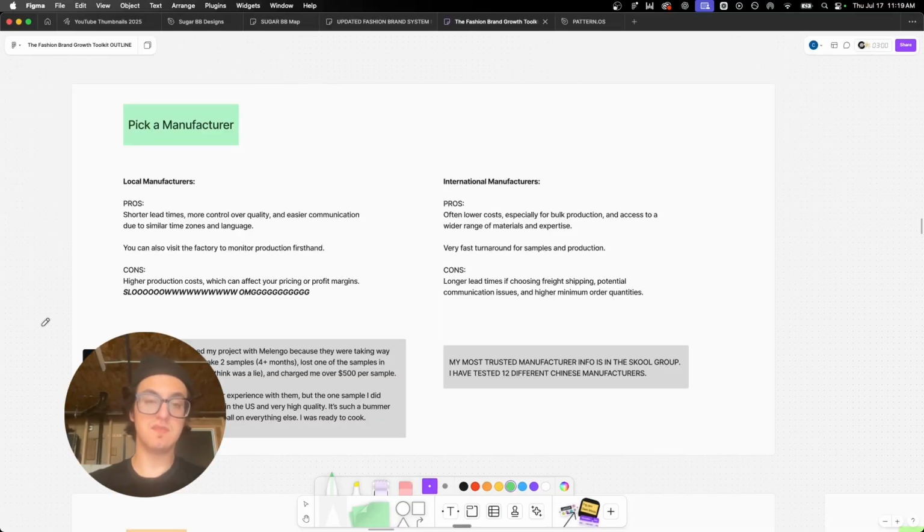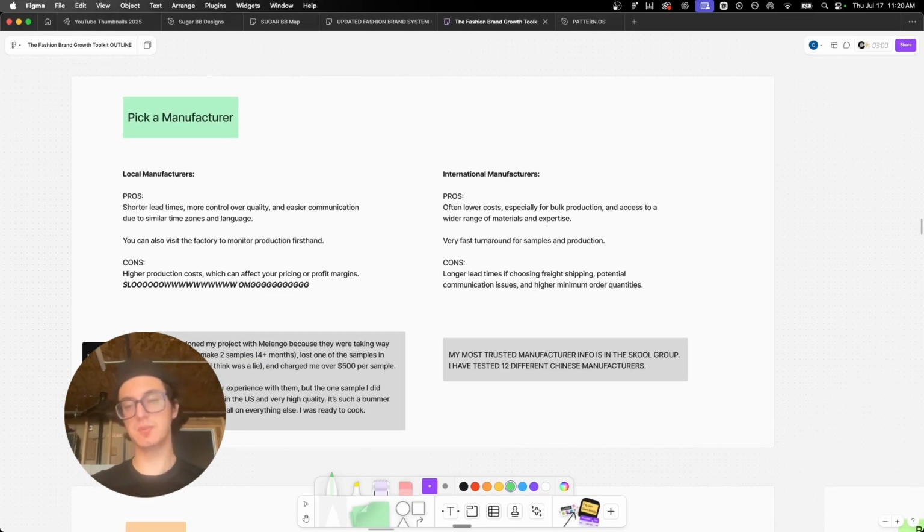Then once they find the fabric that you want, they likely have a machine or the manpower to make your garment really fast. In the US with LA-based manufacturers, I used one LA-based manufacturer. It took them almost 2 months to make one of my samples, and it wasn't even finished. But I will say the quality of the samples that I did make in the US were really high, like way higher than most of the Chinese manufacturers that I've tried. But you are going to pay like 5 times the price.